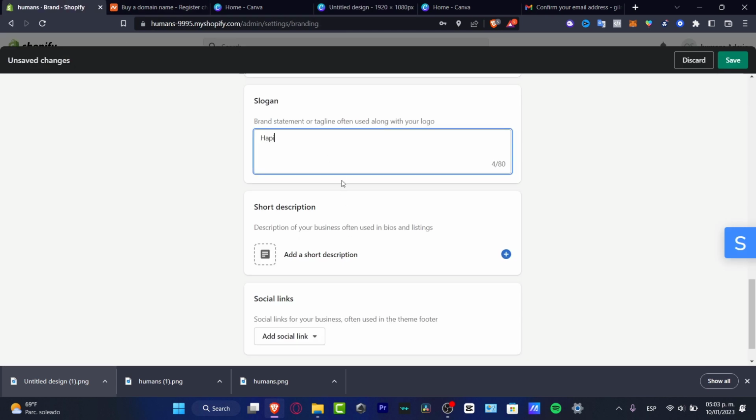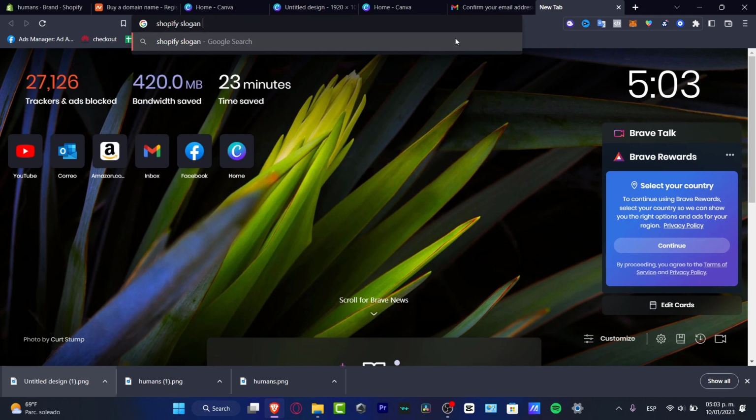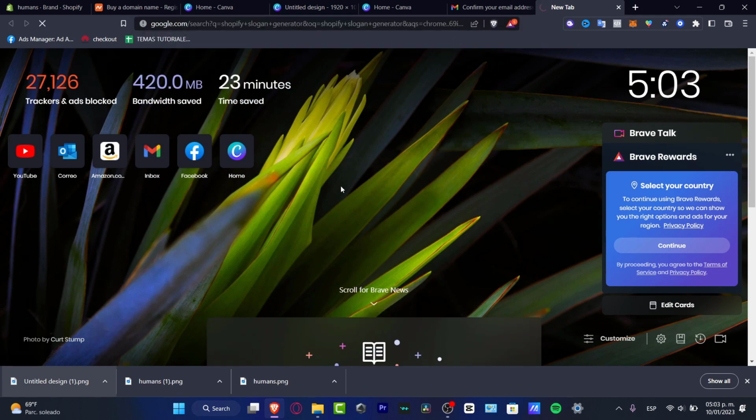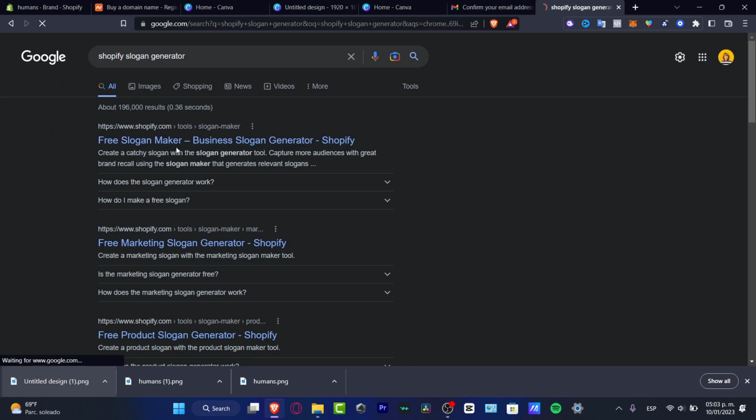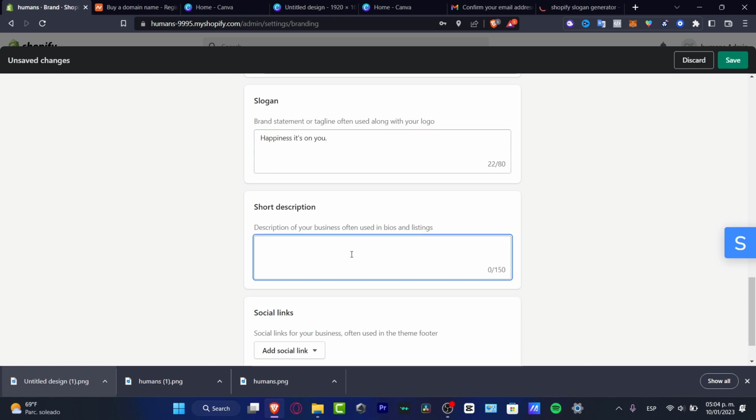Or if you don't have your own slogan, what you can do is go here into a new tab and type Shopify slogan generator. Shopify is going to help us create our very first slogan. So here we have Slogan Maker. There are a lot of tools to use for free, so there's actually no excuse, guys, to create your own website. Here into the description, you want to type, let's say for example, speaking about my website, an online clothing store with a minimalistic style.